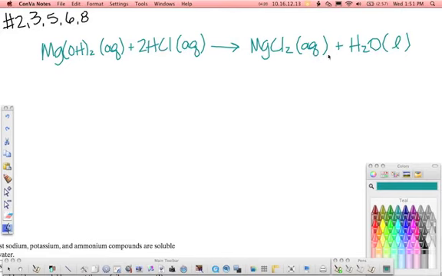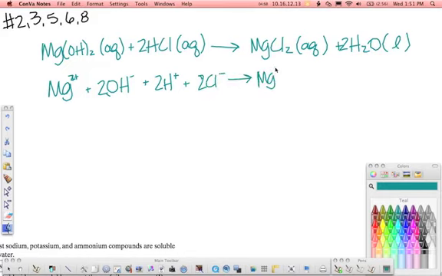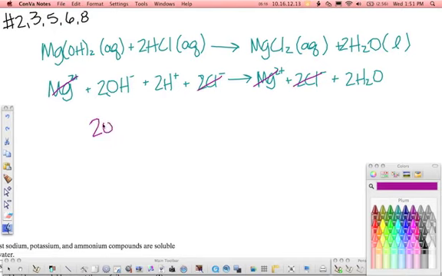So now we ionize everything that's aqueous. If it's a liquid, a solid, or a gas, it stays together. So we have magnesium with a plus 2 charge, two hydroxides with negative charge. Oh, I didn't balance this right. Plus two hydrogens, plus two chlorines, gives us a magnesium, plus two chlorines, plus two waters. Now I get to cross stuff out. So I got a magnesium on both sides. I got two chlorines on both sides.